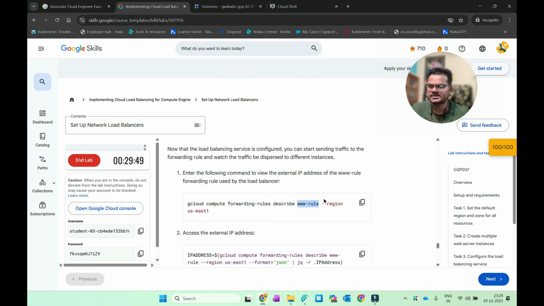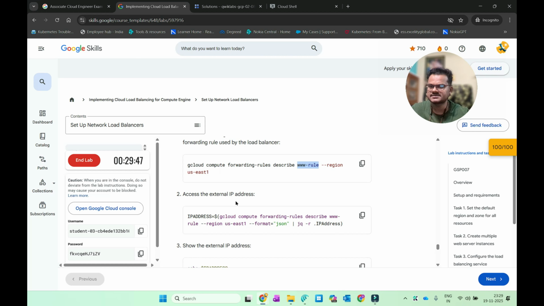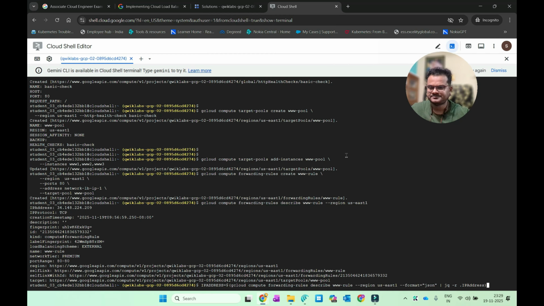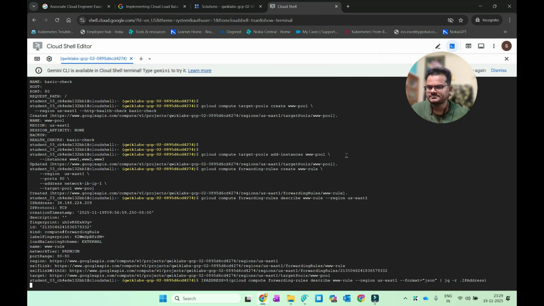So what is it saying? Access the external IP address. How to access the external IP address? So execute this command. Okay, so we have accessed it, and show the external IP address with echo.